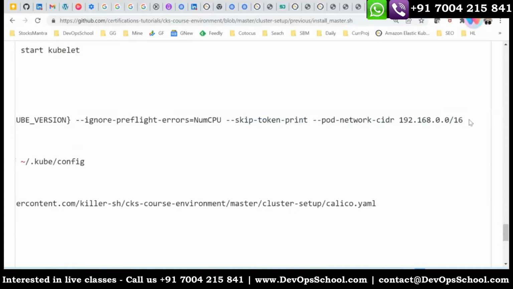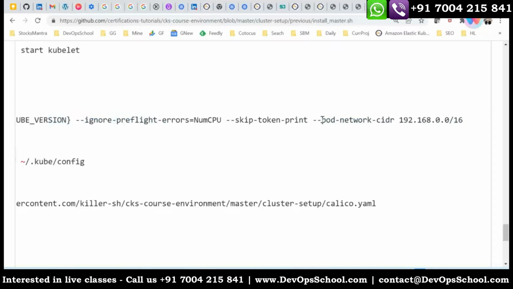And this is for which network, any idea? This is for the pod network, Calico. We are setting it for Calico. Calico requires some range, so all our pods will be in this range. If you don't give it, it will take the 10.x range, which Calico has some problem with. So we are setting the CIDR for the pod.